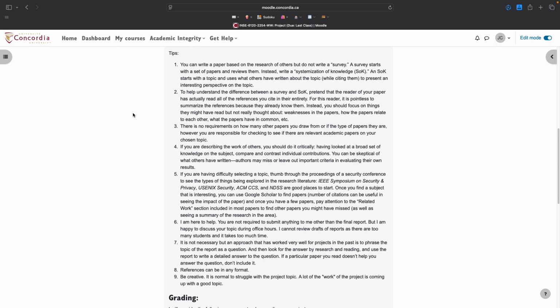Another way of thinking of it is you're only pulling in what you need from that paper to explain the thing that you're explaining. Let's say it starts talking about something else. If it's a survey, I have to talk about what else it talked about because I'm trying to summarize that paper. But if I'm just pulling that one piece in, that's all I need from that paper. Does that make sense? Okay.